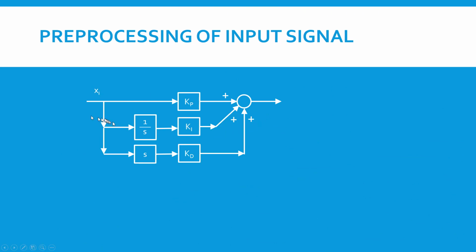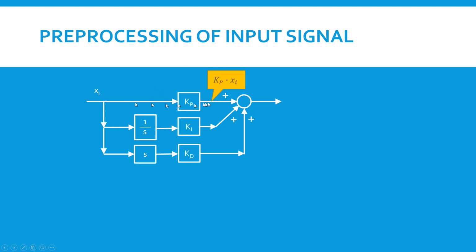Let's look at the pre-processing of the input signal, and basically this series of videos concerns PID controllers. There's a separate video on PID controllers, and PID controllers are talked about all through the controller part of this series. The most common controller in use in industry is a PID controller. So we're going to put our input in, and then it's going to be pre-processed by this PID controller. You can read more about the PID controller in other videos, but let me be brief here.